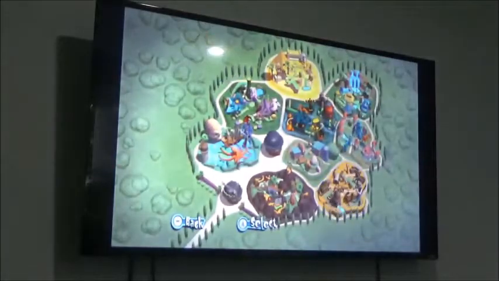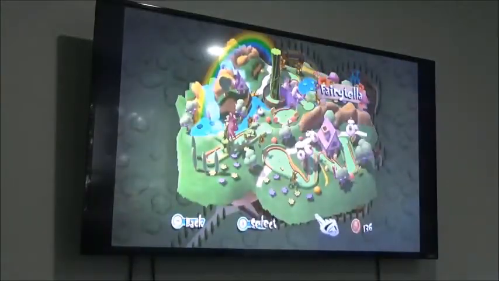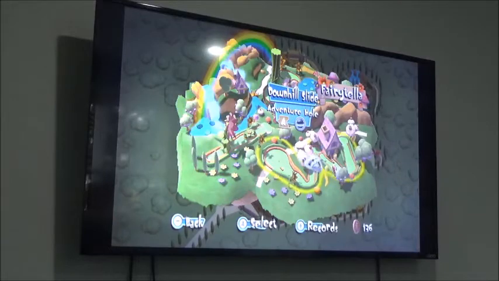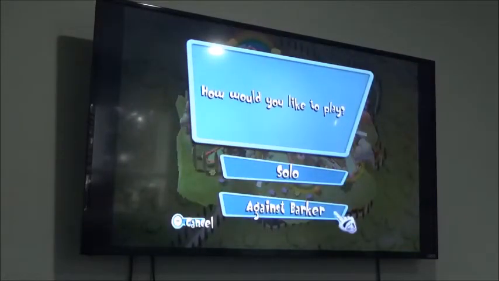Anyway, the first course I'm going to start off with is the easier one. I know I already did the solo and unlocked all of them. I wasn't able to do that part, but I'm just keeping an eye out to do it right. The first stop is Fairytella. I collected all the pieces of golf clubs, but this time I would like to play against Barker.